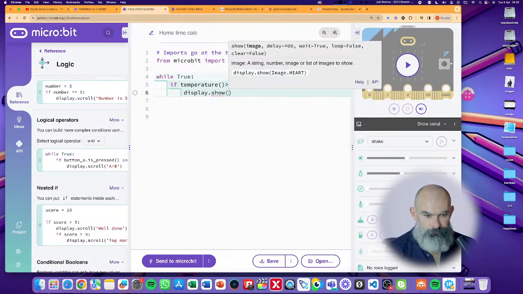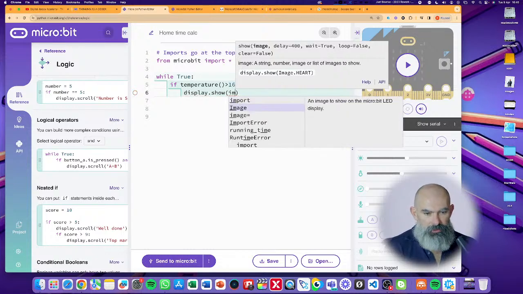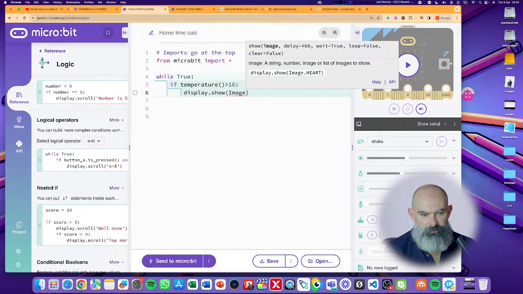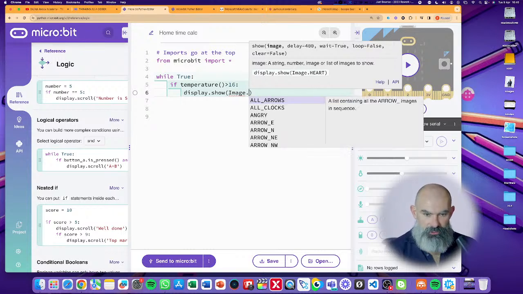show, press enter, and maybe you're sad that you want to do that. So to do this one, we do have to tell it that you want a predefined image rather than a text. So I start off with image and then just go down to it, press enter, and then a dot because it's suggesting it for me, and all the things. Maybe let's just go for angry. You've got an angry face because you're having to be at school. Who knows? It's a lovely place to be.